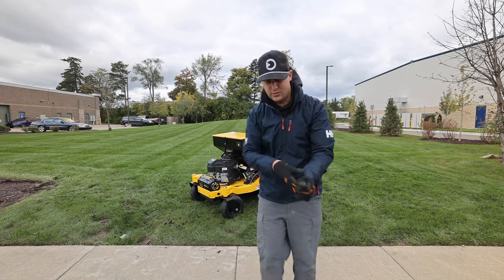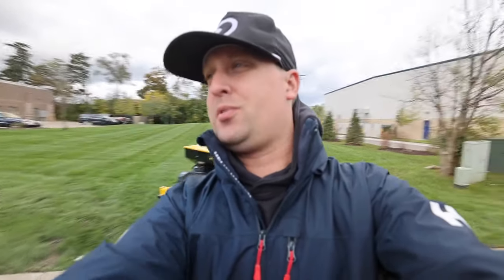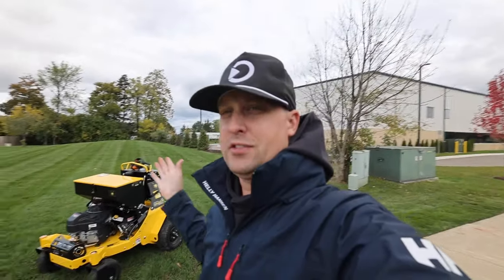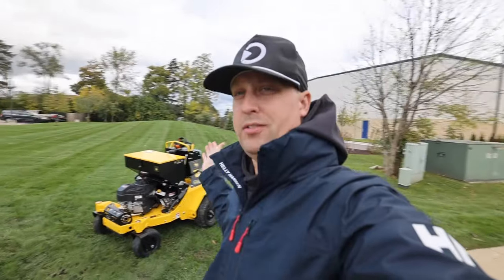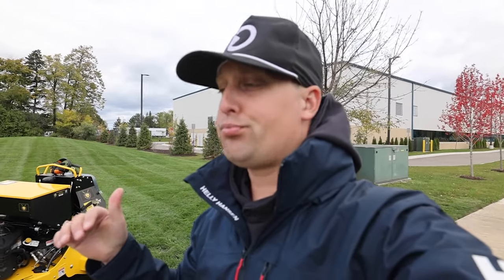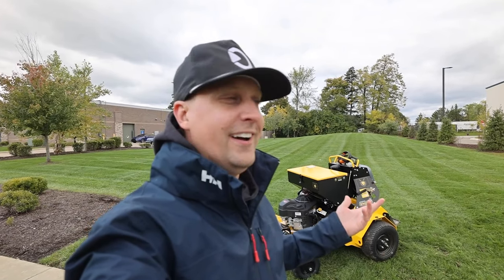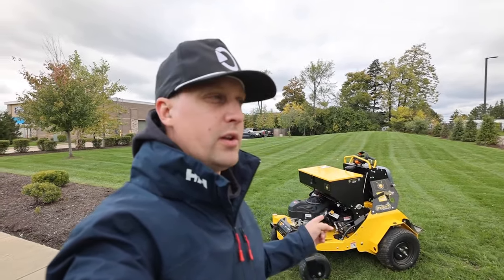All right — if this was a subdivision lawn, that didn't even take us five minutes in real time, which is pretty crazy. For a 4,000 square foot subdivision backyard, that right there is pretty typical. That is so fast. The machine does around seven forward and three back — don't quote me on that. Chain-driven competitor machines, you'd be lucky to get half that speed. Walk-behind to stand-on chain machine was a game changer, but the technology petered out — and now you've got this machine. Holy cow.